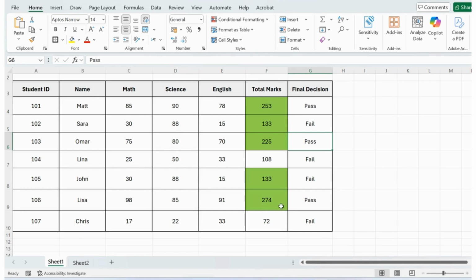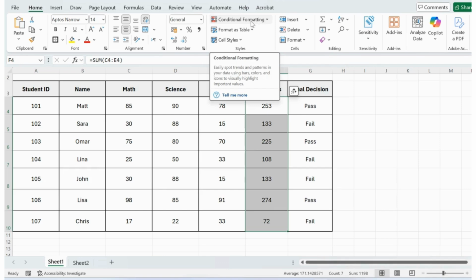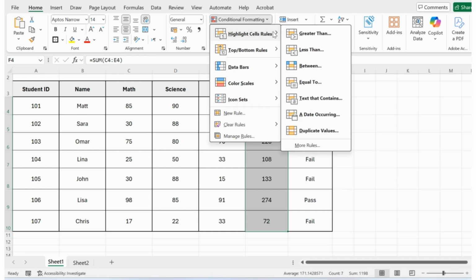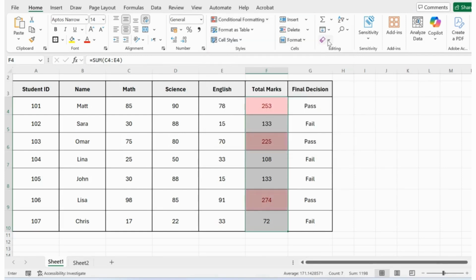These options allow you to apply color to values that meet your criteria without manually checking each entry. For example, you can highlight all values above a chosen threshold using one color to indicate strong performance, and use a different color for values below a threshold to indicate areas that may require attention. Using the between option allows you to highlight mid-range values, helping you to visualize patterns or clusters of data. By doing this, you create a color-coded map of your dataset that immediately communicates trends, making it much faster to interpret and analyze information at a glance.